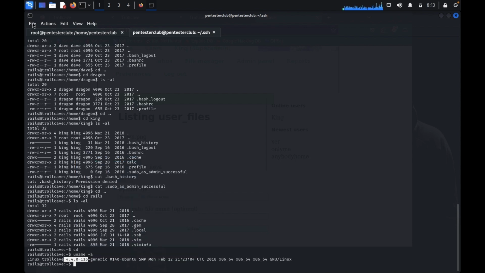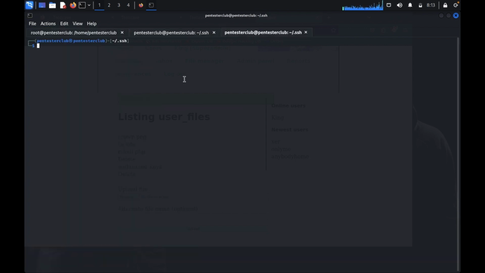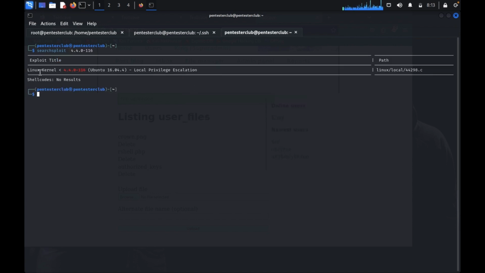Just copy this one, file, new tab. You just type cd, you just type here clear, you just type here searchsploit, then paste this one. So here we got Linux kernel exploits. So you just type here again searchsploit minus m 44298.c.